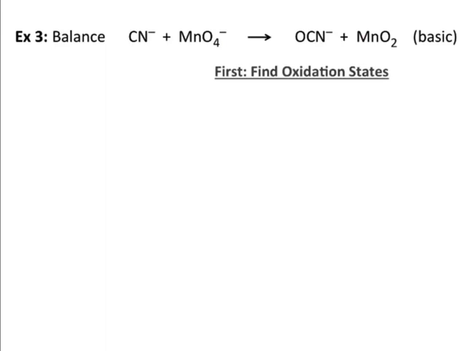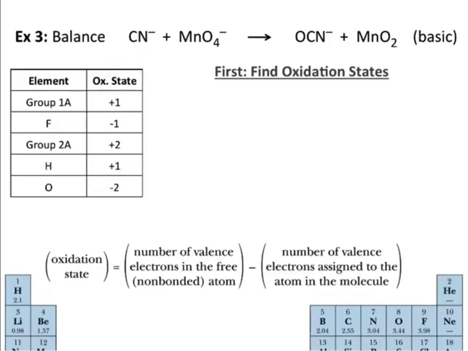And now for this one, you can't just find the oxidation states because you don't know what to do with carbon or nitrogen, because carbon and nitrogen are not on our table, what we talked about in terms of priority order for oxidation states. And so for this one, you have to do Lewis structures to figure it out. So this is beyond what I'm expecting you to do in this class, but I want to include it here because I think it's interesting and it's worth showing at least once.